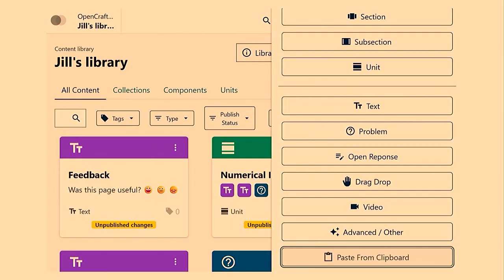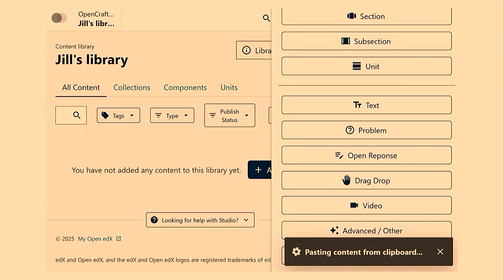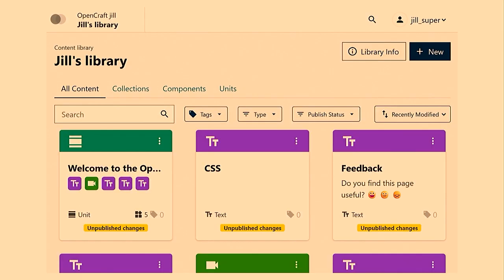And when you do paste them, what you see is all of the components, all of the unit itself, and then all the text, all the problems, everything gets pasted in. That all happens in the background, so it can take a little bit of time if it's a big unit, but they will all get there, and they'll be indexed and visible in your library. And it all should automatically get refreshed. You don't have to do a reindex step in libraries.